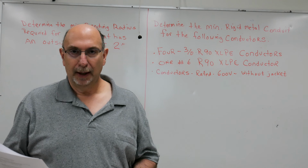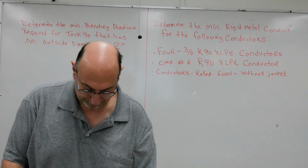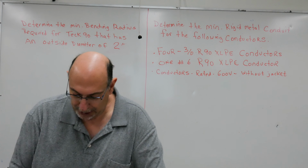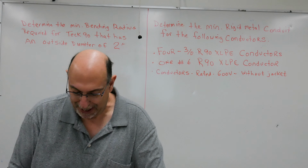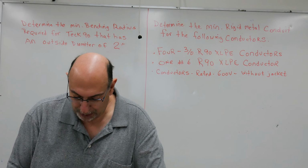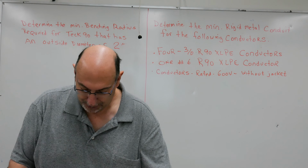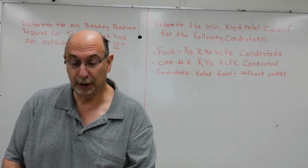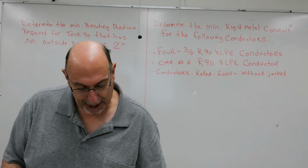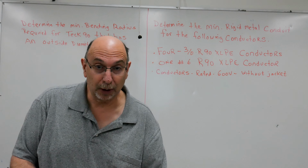Where do we look? Let's go take a look back at 12-614 for a second. We didn't talk about that too much, but where armored cables are bent during installation, the radius of the curve of the inner edge of the bend shall be at least 6 times the external diameter of the armored cable. Bends shall be made without undue distortion of the armor or damage to the inner or outer surface. And then it talks about some other dimensions for low voltage cables. If you flip the page, you can see that they want 18 times the diameter of the cable for high voltage cables. So right off the bat, it's telling you 6 times the external diameter.